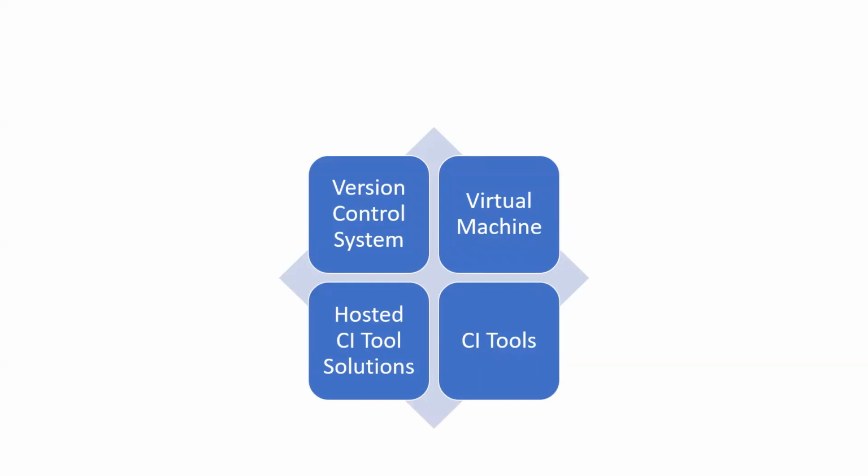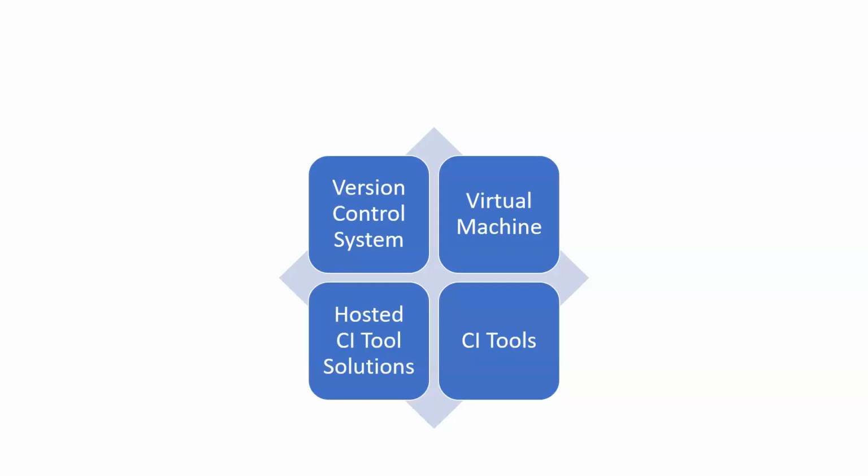So if you want to implement the CI process in your software development life cycle, these are some tools and components you will need. First is a version control system, which we already learned about, Git, in our previous lecture. Git is where you can store your code, and from that repository you will be able to deploy your code anywhere you want. You will need one virtual machine, because if you're doing continuous integration and continuous deployment, some machine will be required to host that process.